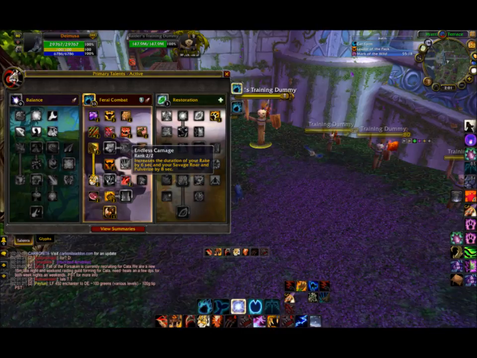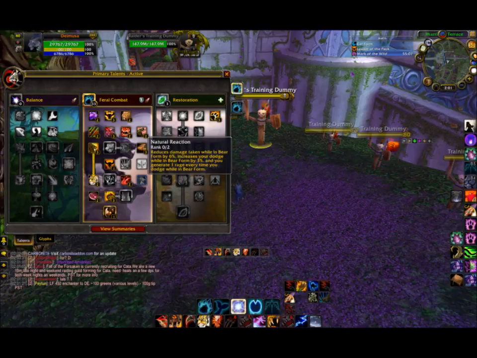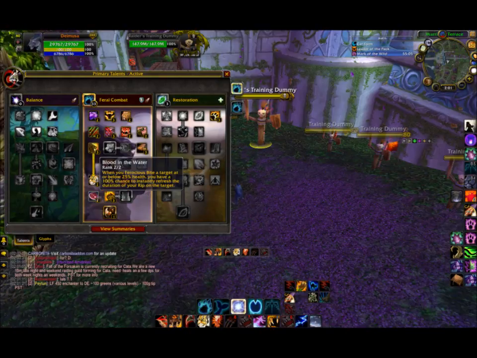Endless Carnage here, increases the duration of your Rake by 6 seconds, and Savage Roar by 8. That's really good for DPSing there. The fewer times you have to apply a Rake, the better. And same with Savage Roar. Natural Reaction doesn't work in cat form, so skip that.